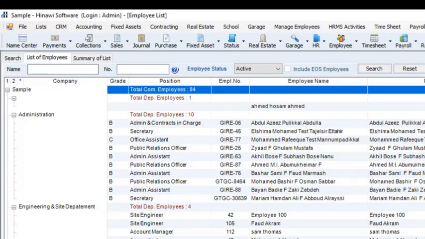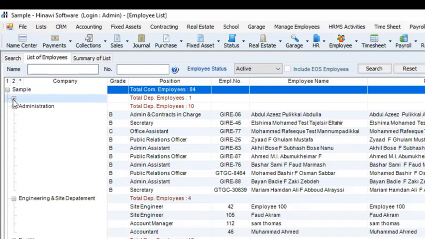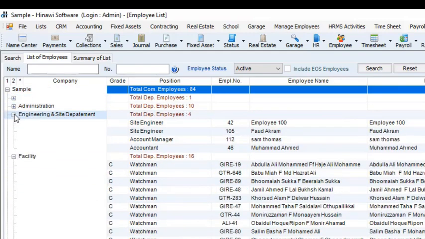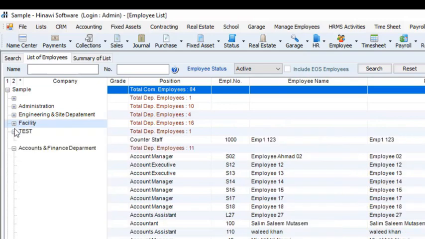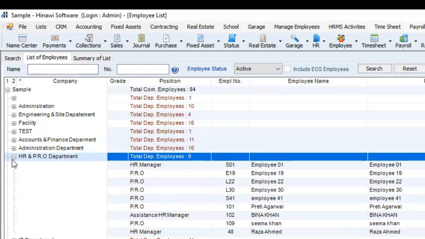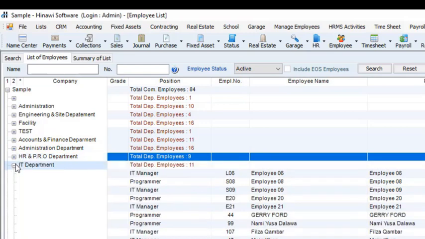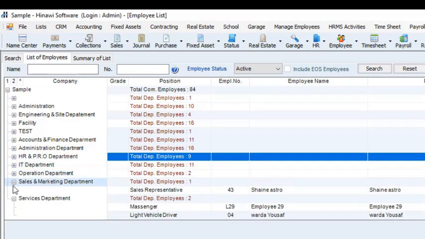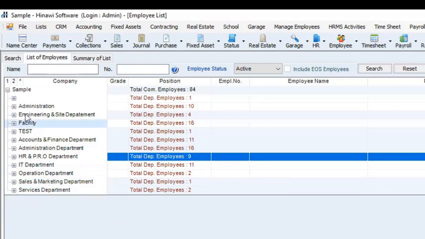As you see here in this screen, all employees are displayed regarding the sample company, not the test company which we want. Now some users or customers might wonder about this, like they want to view information about a specific company, but here it's showing the other company. In this case, they might think that something is wrong in the system, but no, this is because you have set the default company as sample.